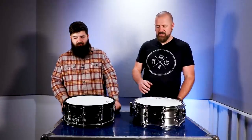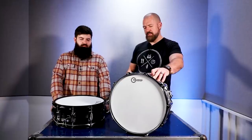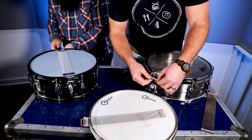Now it's time to put the same kind of heads on here and the same kind of wires. So we're gonna use Aquarian texture coated on the top, and we're gonna use the Aquarian classic clear snare side for the bottoms. And then David, what snares are we using for these? These are the Pure Sound Custom Blaster 5000s. I don't know, to be honest. It's a long name. I don't know what they are.